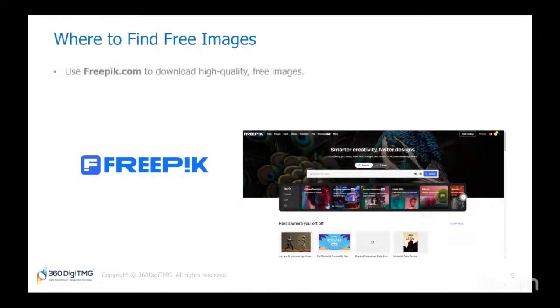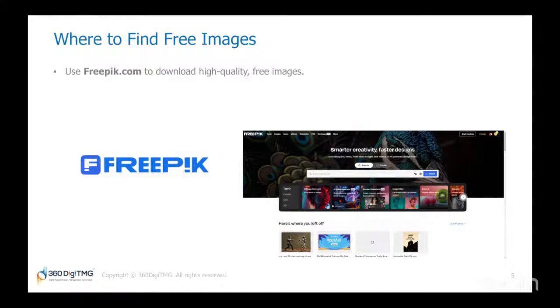Where to find free images? In Canva you already have images. Or there is one more tool called freepik.com. With the help of freepik.com, we can download high quality, free images. Of course, Freepik also provides paid services.